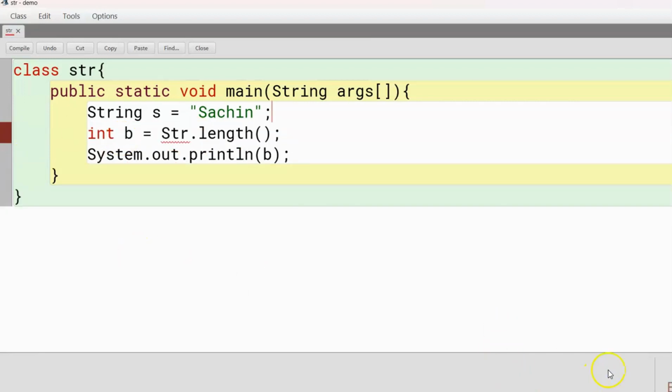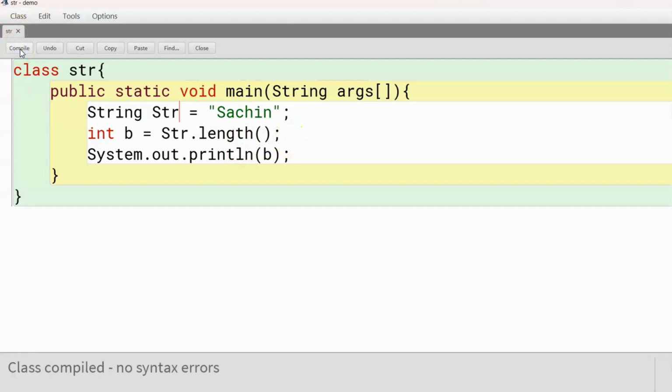Let's check for errors. Okay, now the class compiles, no syntax error. Now see what the issue was.